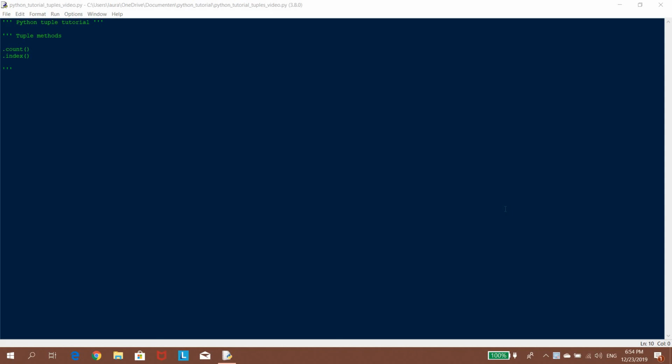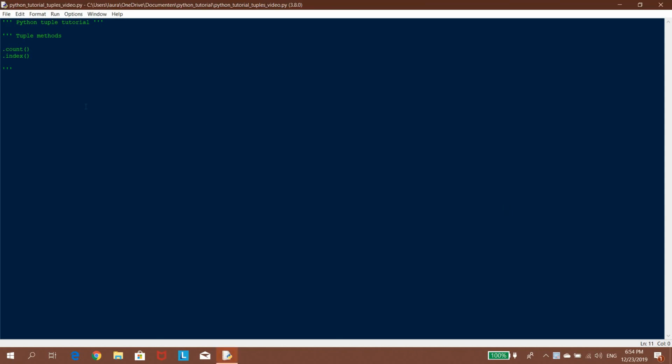My name is West Pi and today we are going to be doing a tuple tutorial. Now, one of the biggest things you have to understand about tuples before we even go anywhere is that they are immutable data types, and by that I mean that they cannot be changed. There is no way of actually changing a value inside of a tuple, just as there's no way of changing a value inside of a dictionary. The only way there is to do it is to create a new dictionary or a new tuple, whereas an array you can actually add to the end of it.